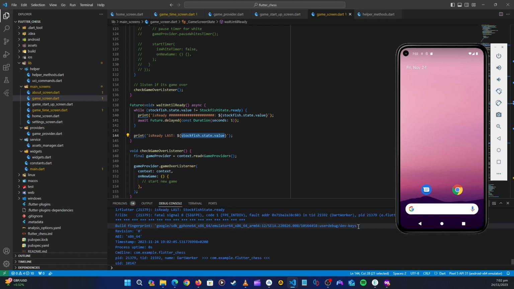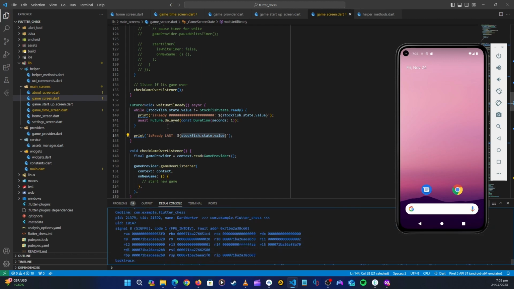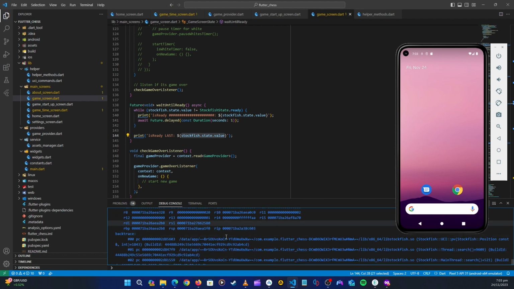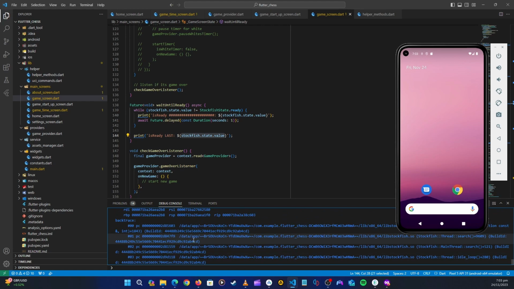Okay, looks like it's the emulator problem. Sometimes with this Stockfish, if you are using some emulators, it doesn't work well. So you guys may also be facing this. What you are seeing here may be the events.